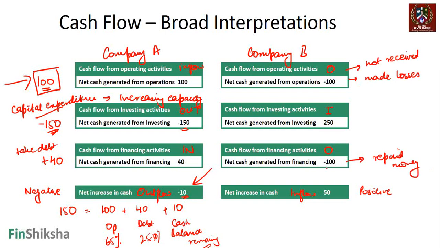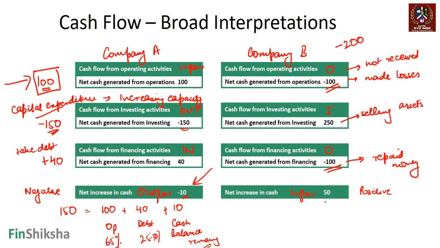Now, it seems that this company needed 100 crore to be repaid. They did not generate anything from operations. They actually lost money in operations. So now they are minus 200 down. How do you make money? You make money by selling assets. Now, when you sell assets, you will always get money, right? But that does not necessarily show a good scenario.